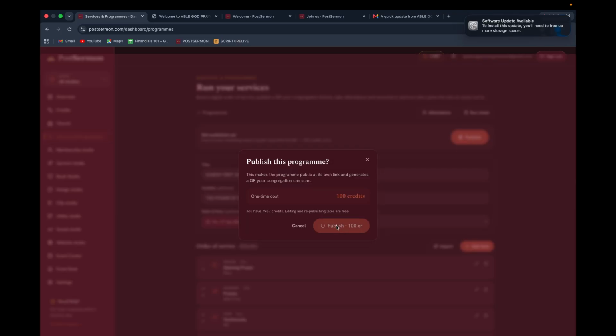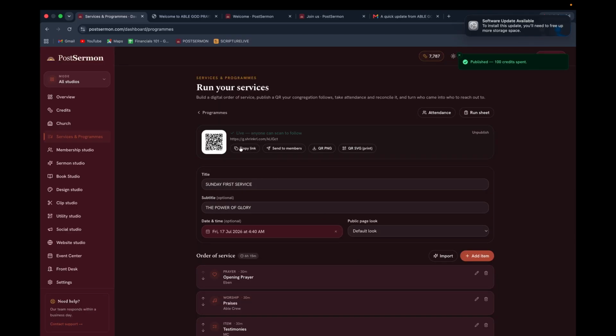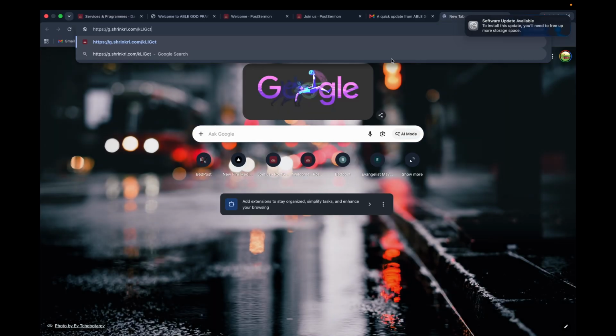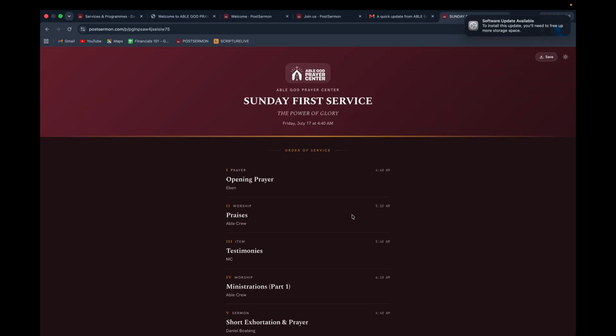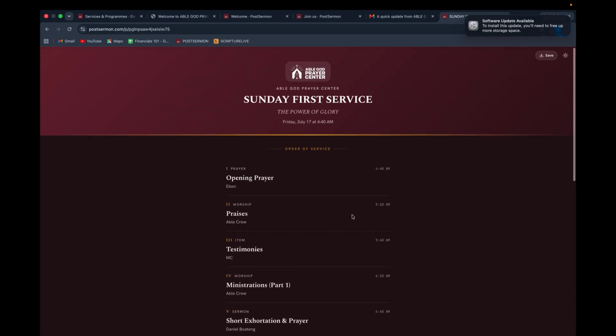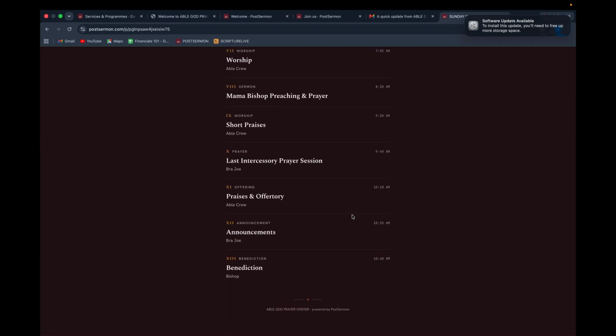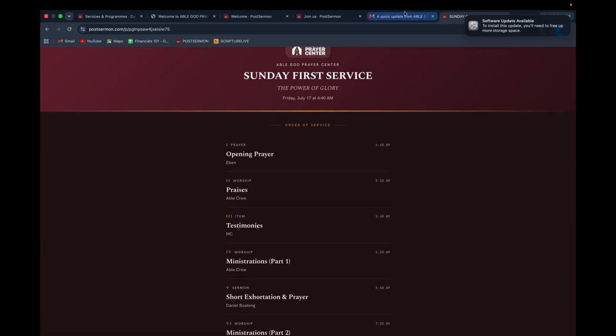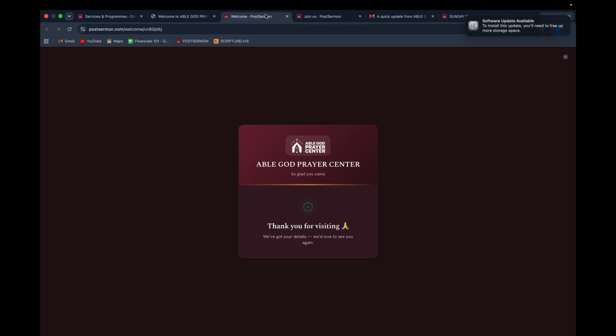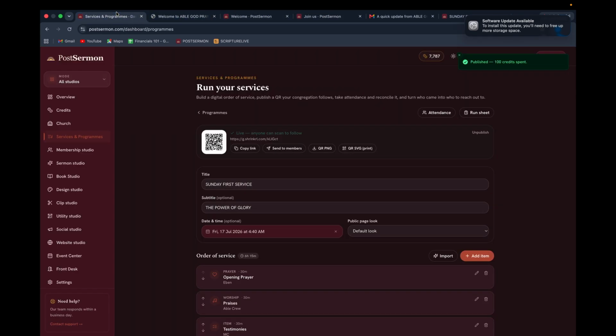When I click on publish this, anybody with this link can see the program lineup. So for that church service, or maybe a wedding that contains some music, everything will be here. We won't need to print anything for people to follow any program lineup because it's already here, right? You can literally print this QR and put that in church. When anybody comes, they can scan it for that program lineup.